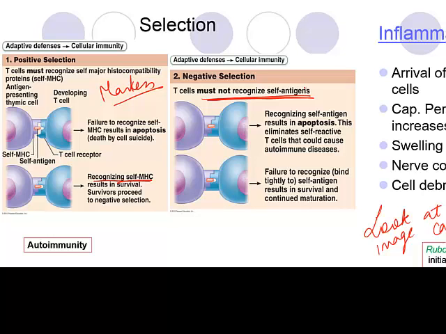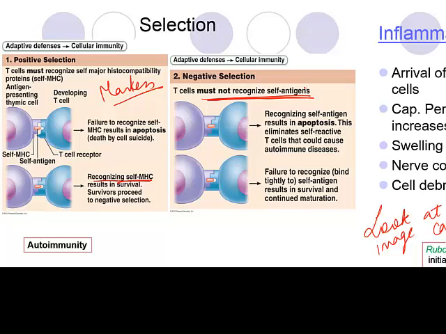So if there is a cell which recognizes an antigen, it will react against it. We don't want that cell to be kept around, so that cell dies. We eliminate it. During the process of training, lots of cells die because they are recognizing self. In other words, they are going to react against self. It's like in an army: if you have recruits who can turn against you, you want to weed them out of the army. You don't want them in the army. Have you followed? This is negative selection.